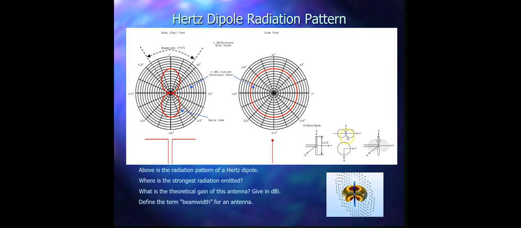And this radiation pattern is also shown over here. This is how it will look. Now if we come back to this picture again, the top view, we see this beam width, so we need to define what it is. The beam width is the angle between the two 3 dB points, and the 3 dB points are measured with respect to the maximum radiation strength in the major lobe. A half wave dipole has a beam width of around 78 degrees.